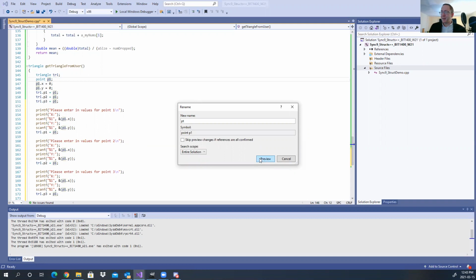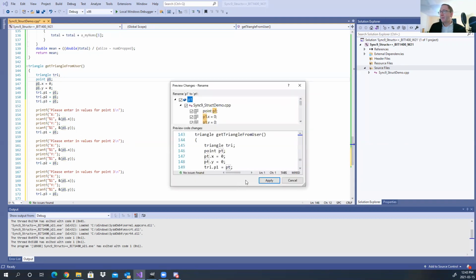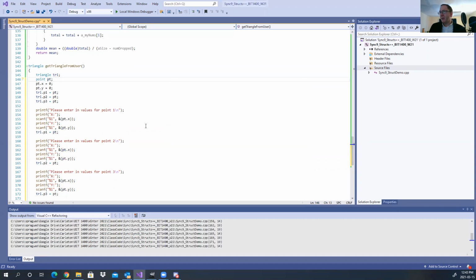I've never done this before, so let's find out. No, it's going to change my struct as well, I think. Yeah, let's find out. Oh, it didn't change that one. It only changed this one. So PT, PT. That actually may have worked. What a miracle. Okay. So I've never done that before.